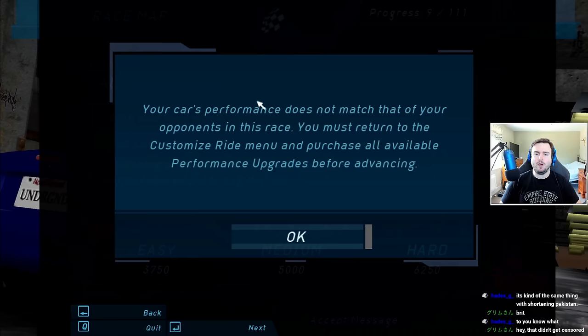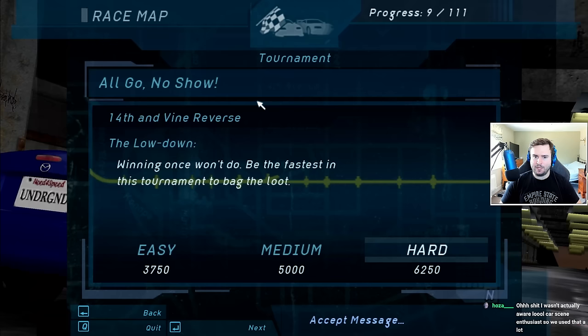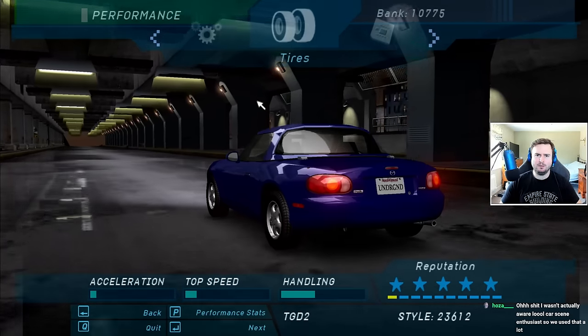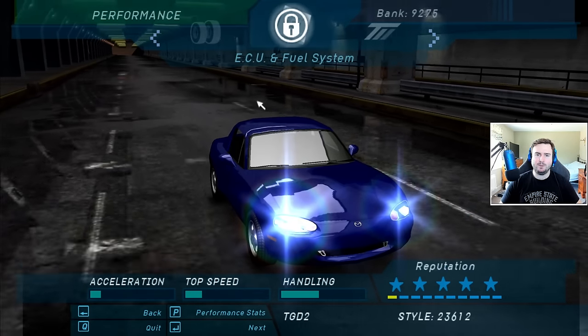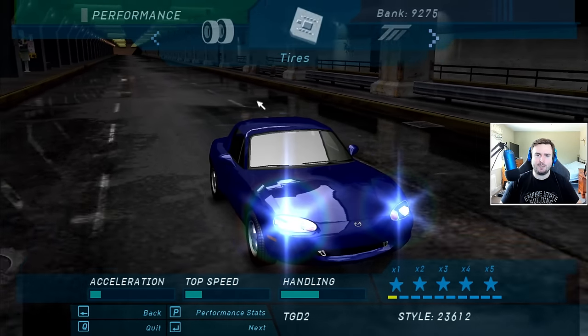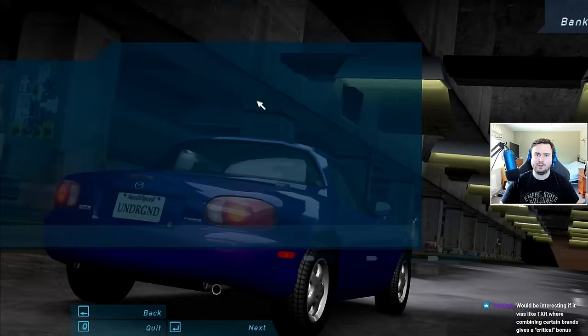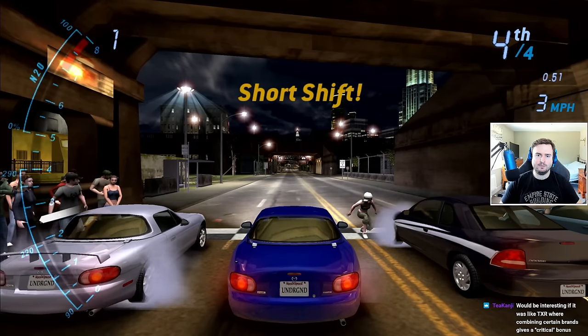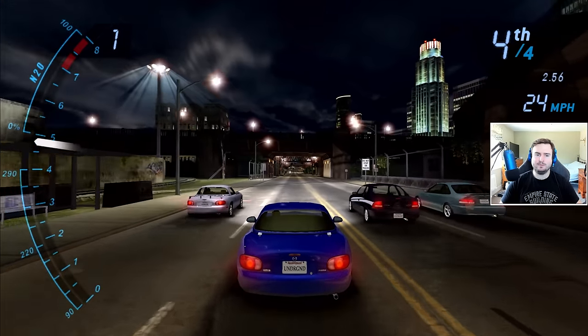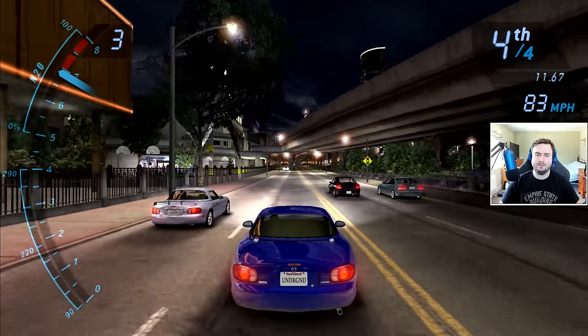Lovely. Right, here's what. Purchase all available performance. Okay. All of it. Ah, go away! Right, guys, as you can see, I have to install upgrades here because the game is forcing me to, but once we're done with this race, we are uninstalling them. Whoops. Do I need to change lane?